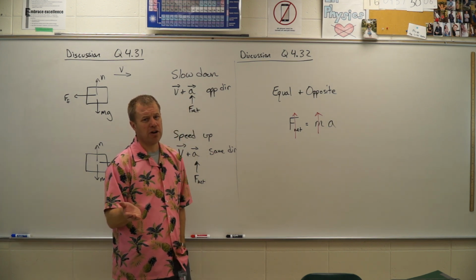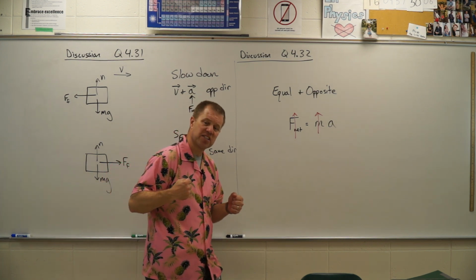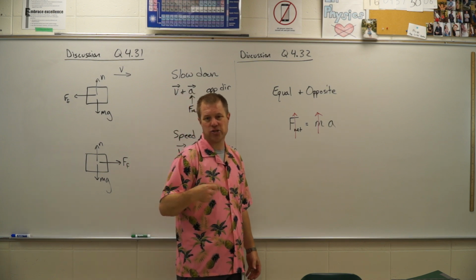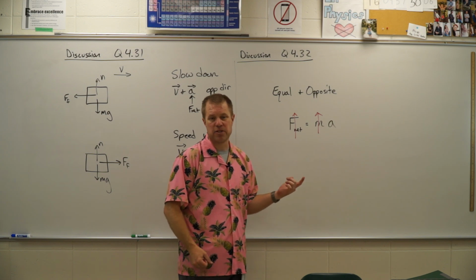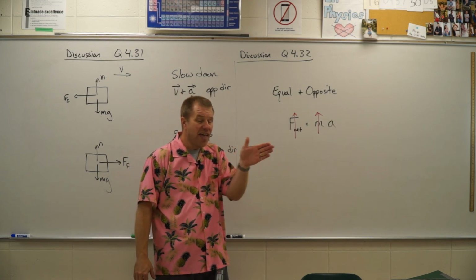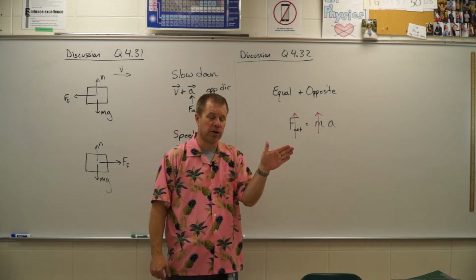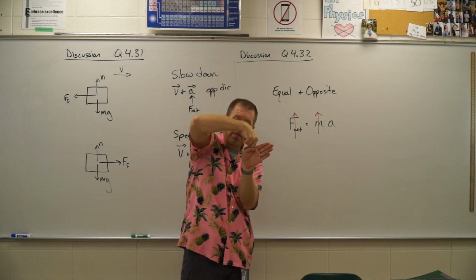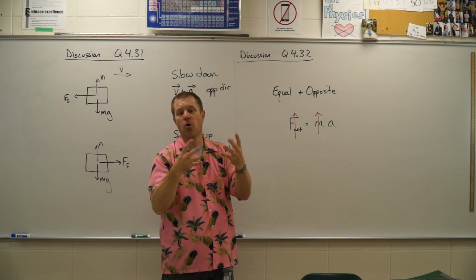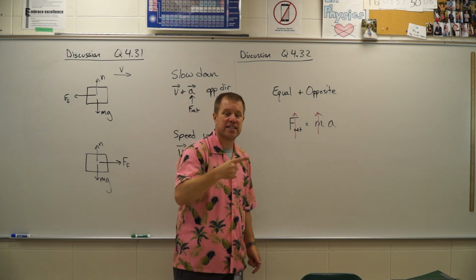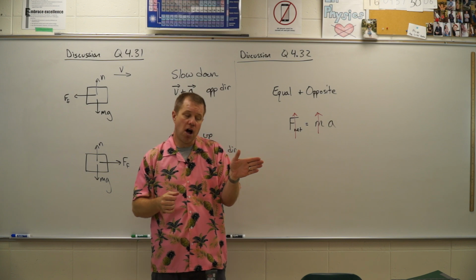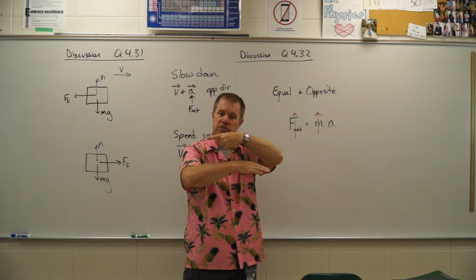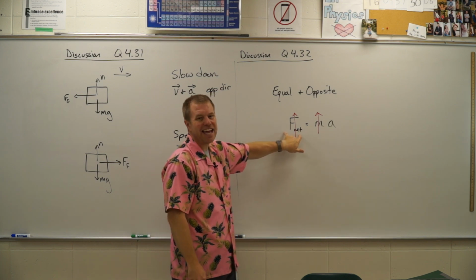Because the truck is broken down, there's no friction helping speed it up or slow it down. So that means the car has to supply all of that extra friction to speed it up and slow it down. So maybe the car has 10,000 newtons of friction pushing it forward, but the truck has 7,000 newtons of force pushing back, meaning 10 forward, 7 back. Overall, the car has 3,000 newtons accelerating it forward. Where the truck, because the car is pushing forward with 7,000 on the truck and the truck is pushing back with 7,000, the truck has 7,000 newtons.